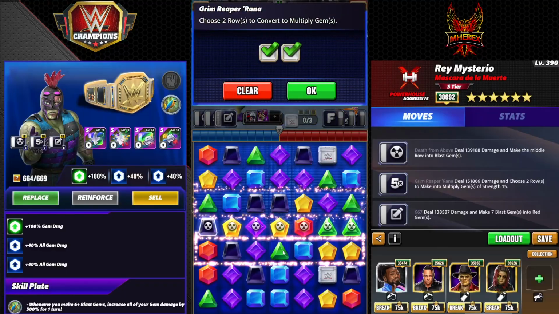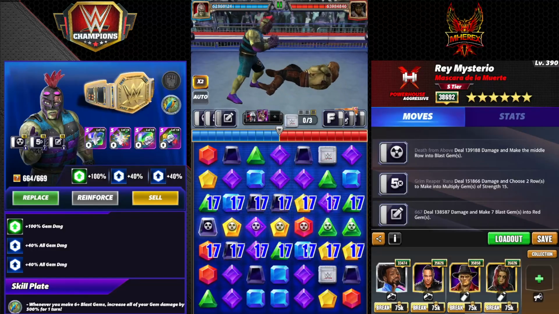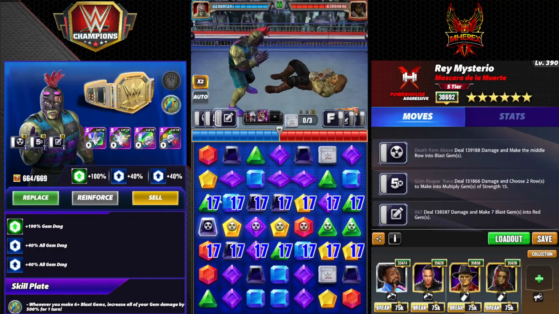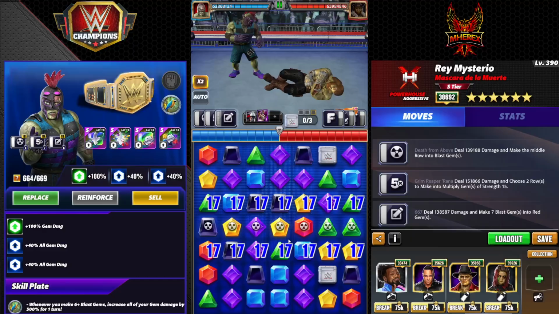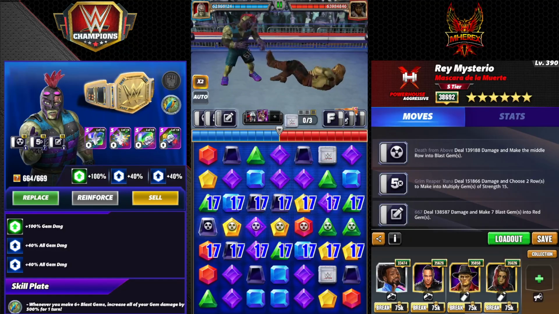You could use Nightmare plate. Those 3 would get 100%, right? The Pyro Princess plate, the blues would get 50%. So any of those would work, right? You could use any of those primary plates. You're just never sure what you're going to get.